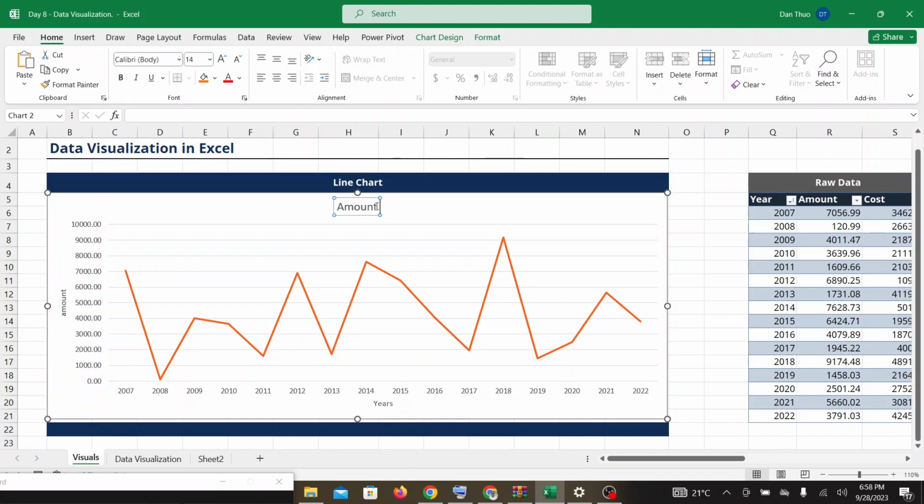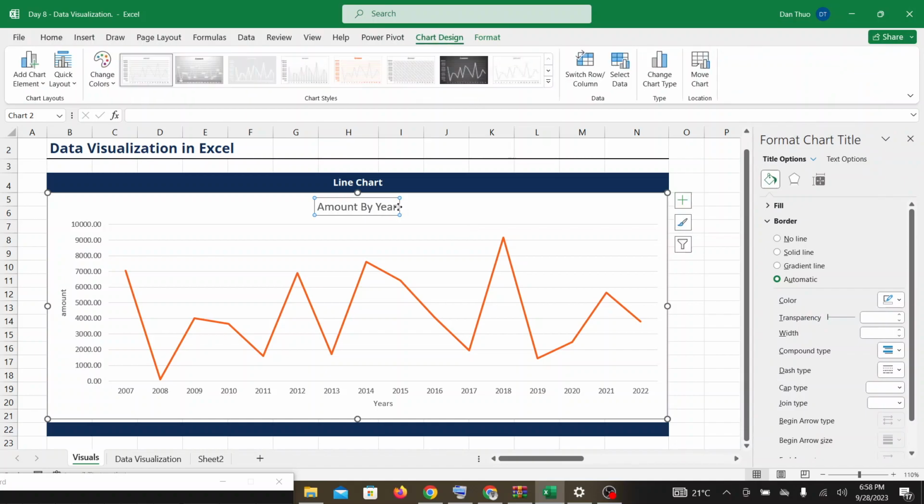Name our chart as amount by years. Everybody, update your chart title from amount to amount by years. I hope everyone has done that.